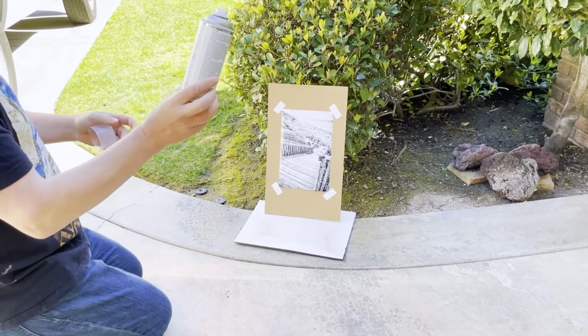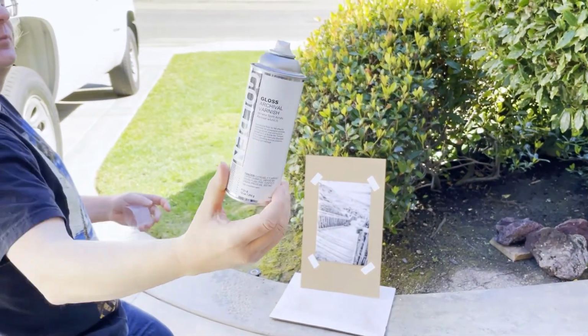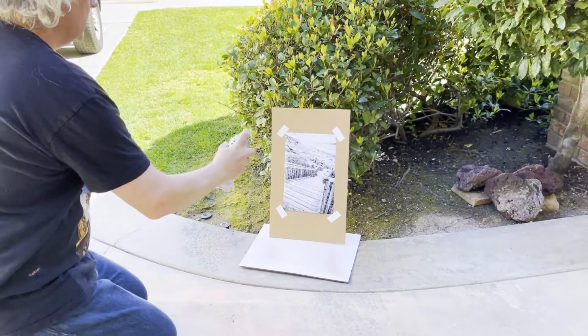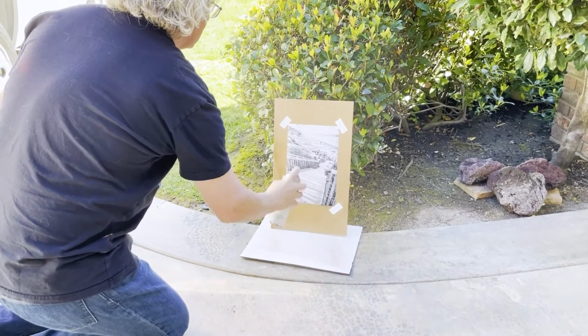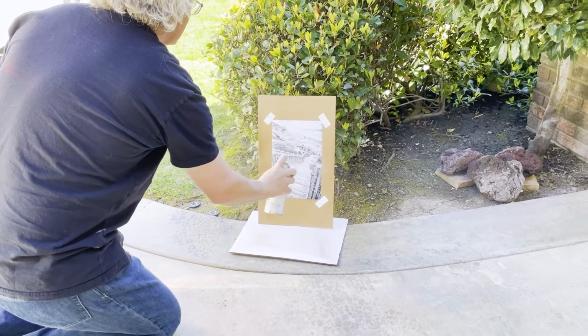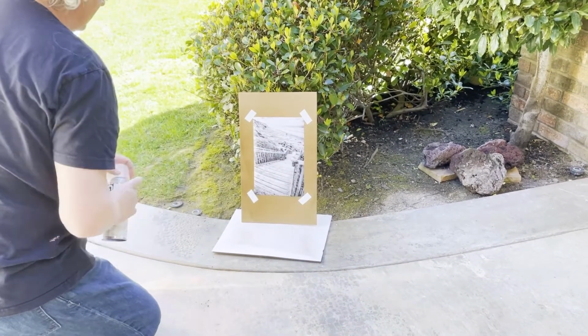Outdoors, I spray both the photos with Golden Gloss Archival Varnish. This is to prevent the inks from running when I add the acrylic medium later. I did this spraying twice with a few hours of drying time in between.